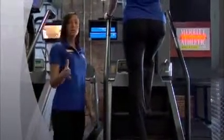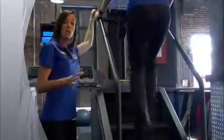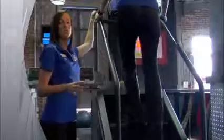Next, for somebody just beginning, press the quick start button. It's in green, it's at the bottom left. The machine is going to slowly start moving. It is okay to watch your feet through these first few times you're using the machine.